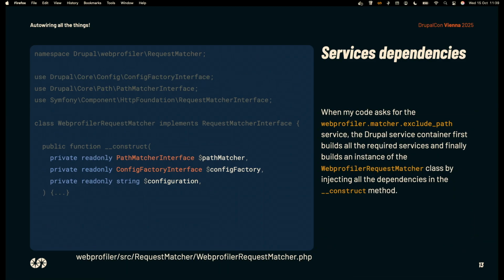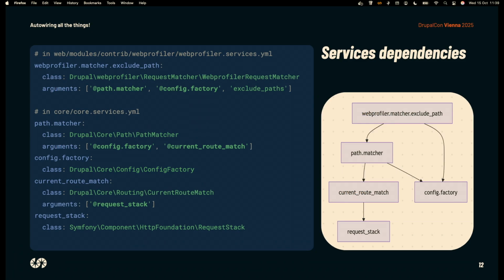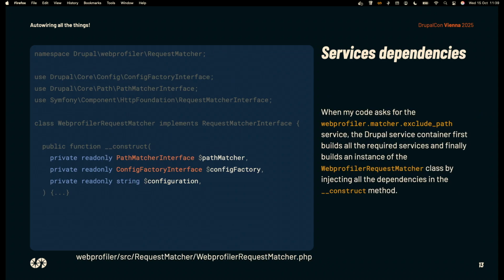So in the constructor of the Web Profiler Request Matcher service, I can retrieve all the concrete implementations for Path Matcher Interface and Config Factory Interface, for example. Because the service container knows, from the YAML definition, where to find the required arguments, in which classes they are implemented, and how to inject them in the constructor.